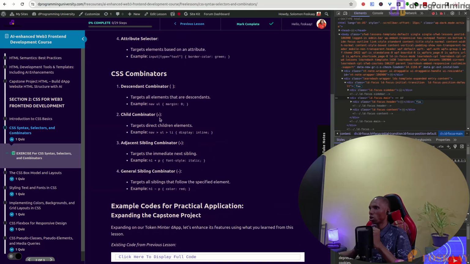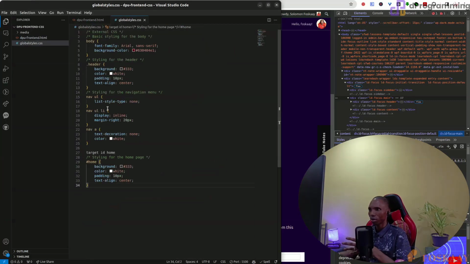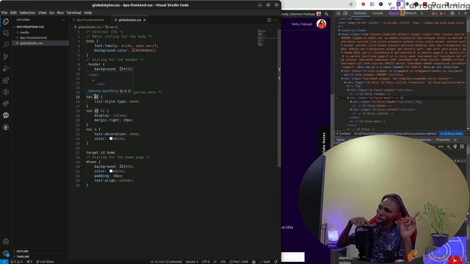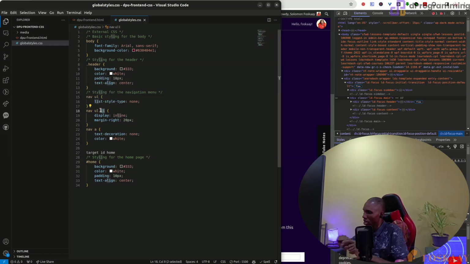Child combinator, target direct children elements. So here you see you target the nav and ul. I think we have an example already here. You are not just targeting, you are targeting the ul, and if you remember from this unordered list, this one specifically goes deeper to target each line.